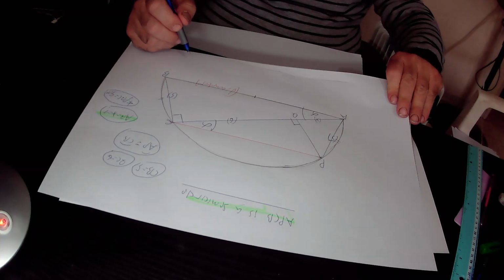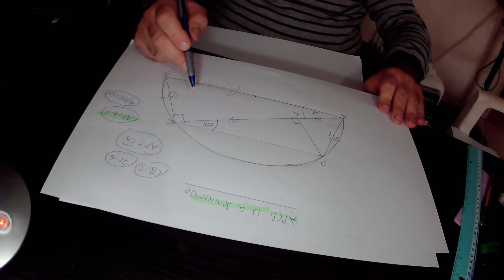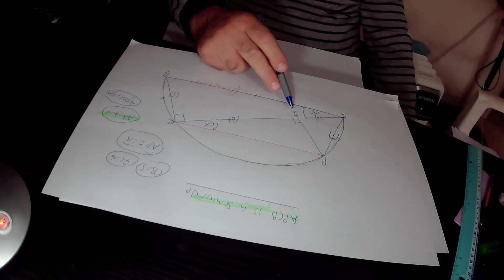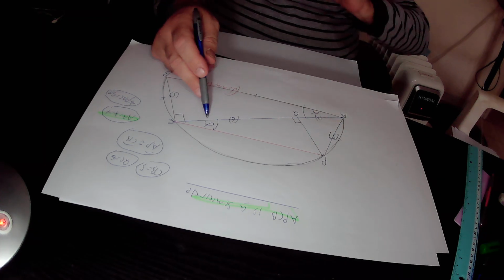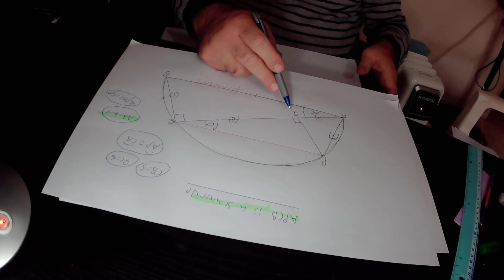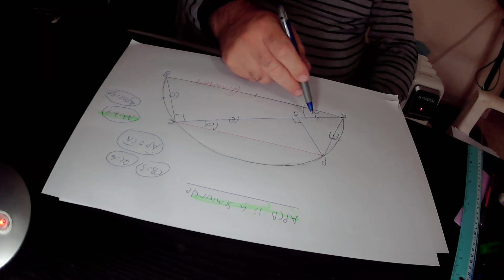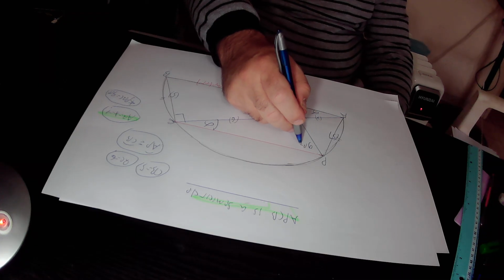So in this right triangle PQC, this angle equals alpha, this angle equals 90 degrees, and therefore this third missing angle must be equal to 90 degrees minus alpha. 90 degrees minus alpha plus alpha is 90 degrees, and 90 degrees plus 90 degrees is equal to 180 degrees. That is the sum of the angles in a triangle. So this third missing angle must be equal to 90 degrees minus alpha in its size.